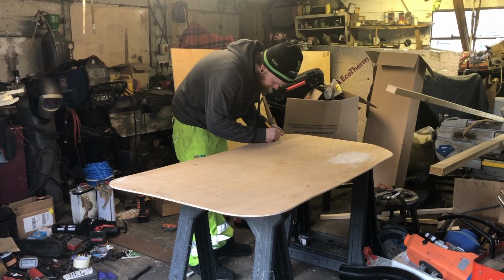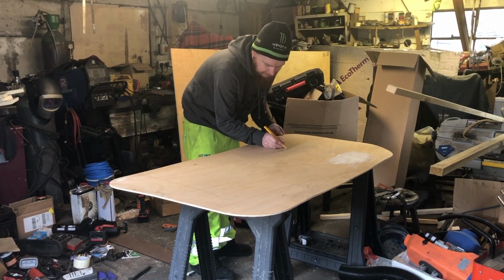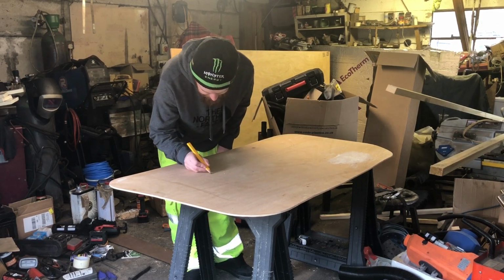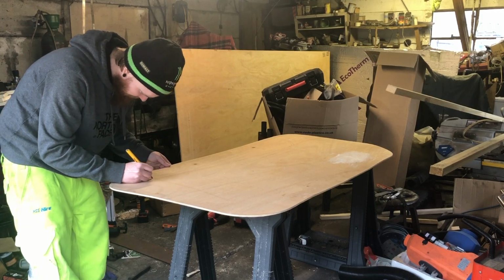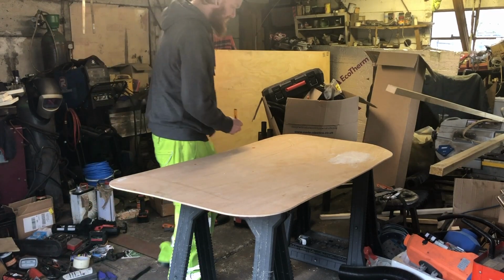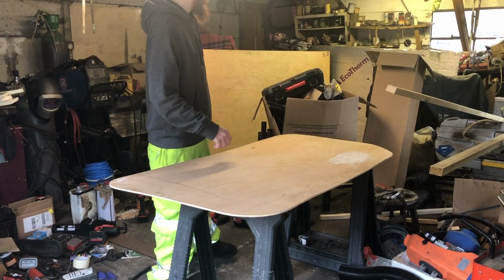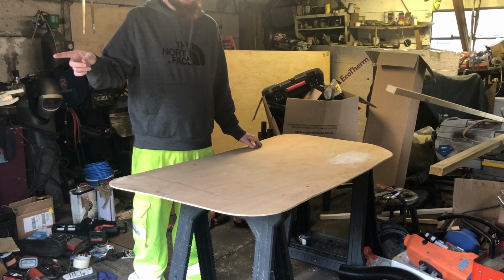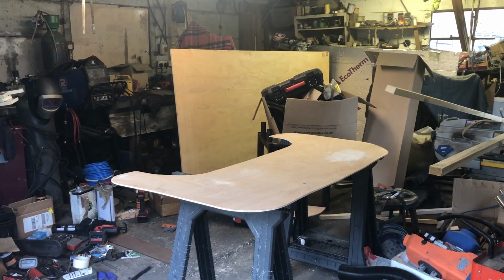So just follow the line, but saying that, that's more like 12mm. We'll cut to the inside of that line. Giving this some extra doesn't just help with squeaks, it gives you a bit more wiggle room with your ply, just in case your measurements or anything are a bit off. So right, get this cut out and then we'll go and see how it fits up with the van. So there we go, that's cut out now. So go over to the van and have a look how it fits.